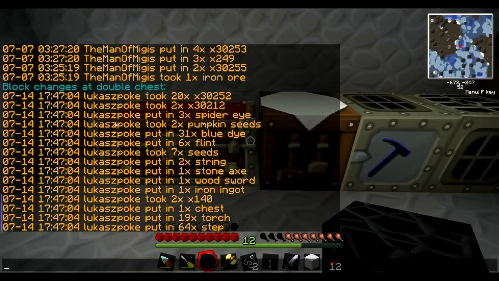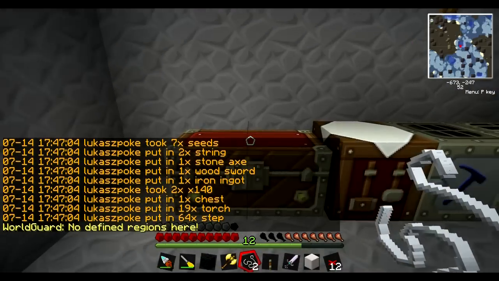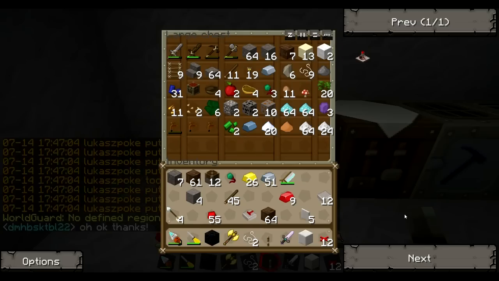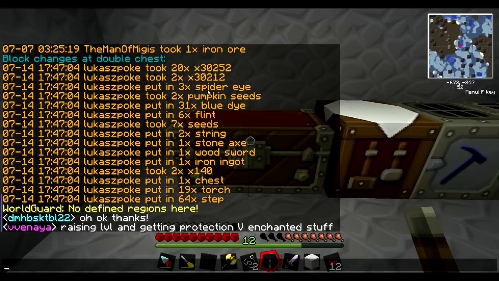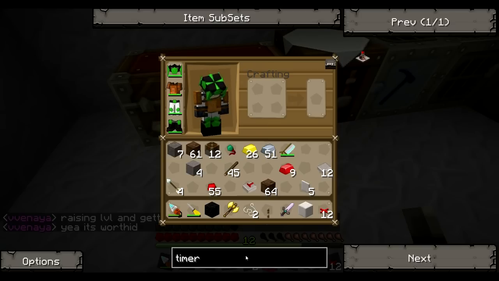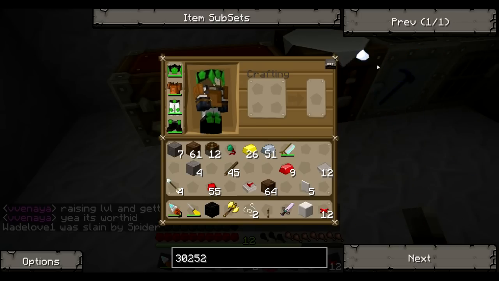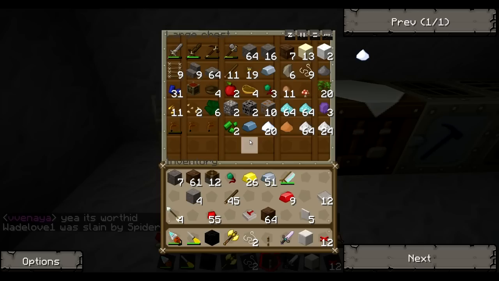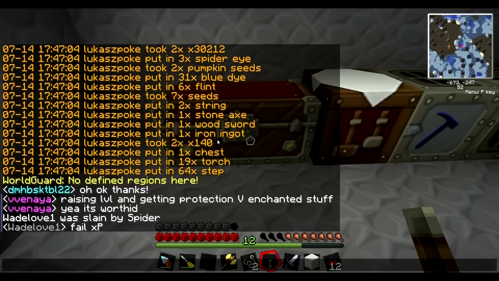Lucas took a whole bunch of items. He put items in here because he was trying to get the good items out of here. So if we click, he's taking items out. He took 7 seeds, 2 pumpkin seeds, and then some numbered items. So he took tin dust. Isn't he random? He was stealing some random stuff. He didn't even take stuff that was worth it.